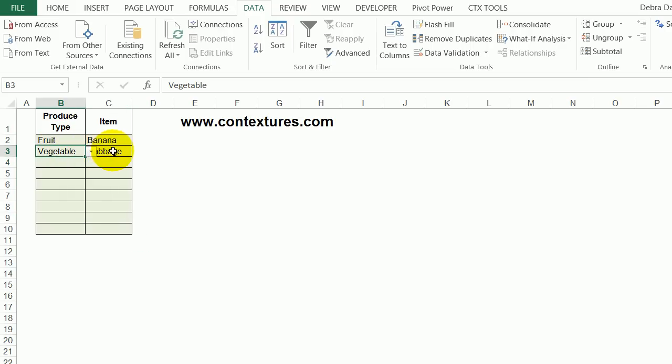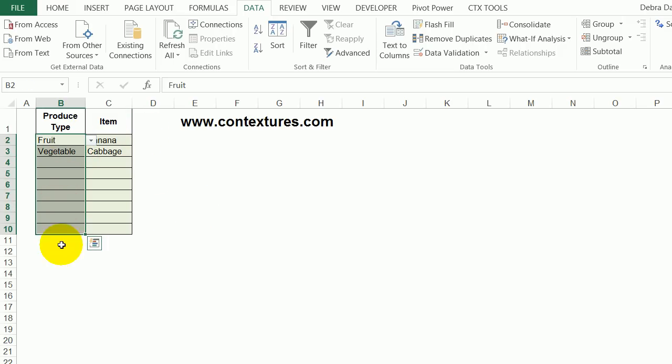Now this works well most of the time, but you can run into a little problem where here we've got vegetable and cabbage, but someone could come back here now and change that to fruit. So these selections don't match anymore. So here, we don't want people to go and select the wrong produce type after they've put something in this cell. You should only have a list here when there's nothing selected in the item cell. So we're going to change this formula.